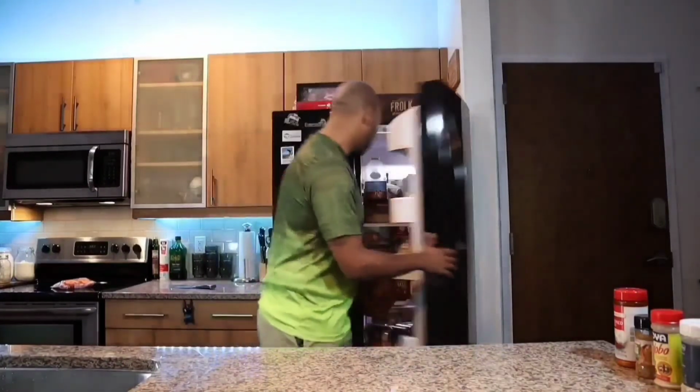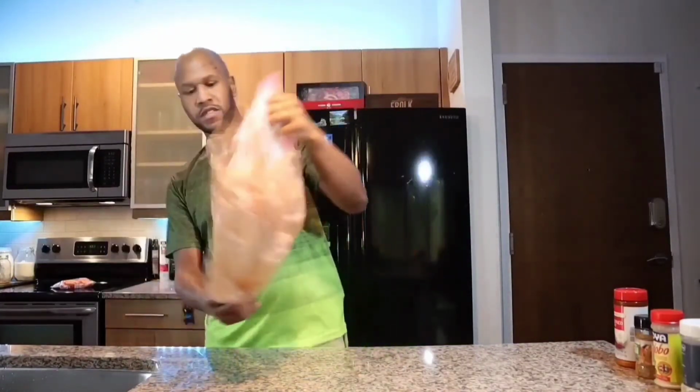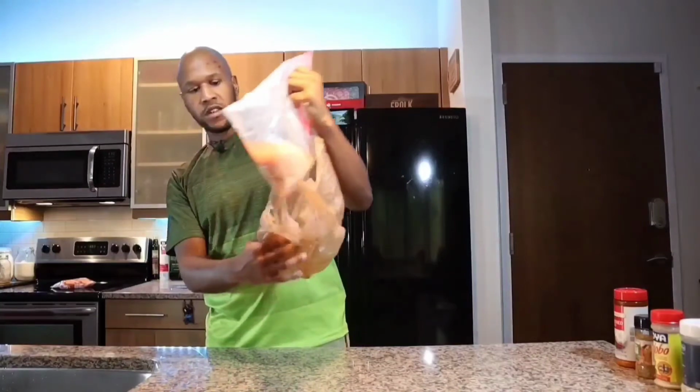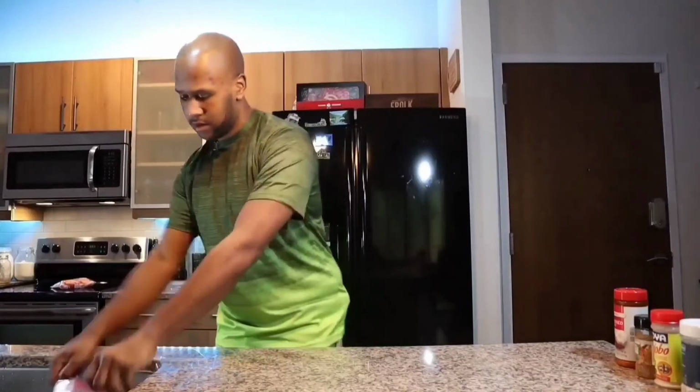So let's begin. You keep your chicken in the fridge. Always keep it in the fridge. Make sure it's fully thawed out. So what I'm going to do is go ahead and take out my chicken. Got my chicken inside of a bag, and as you see, there's a lot of liquid with this chicken. I'm just going to put it straight into the sink and work with it inside of the sink.